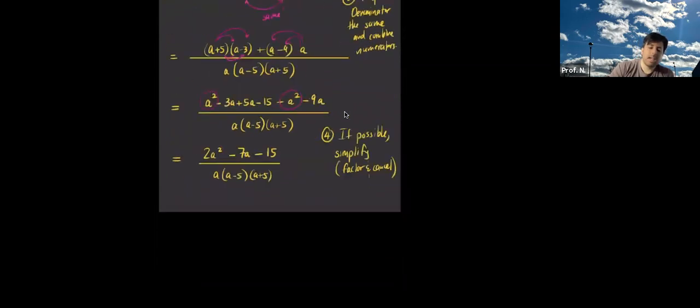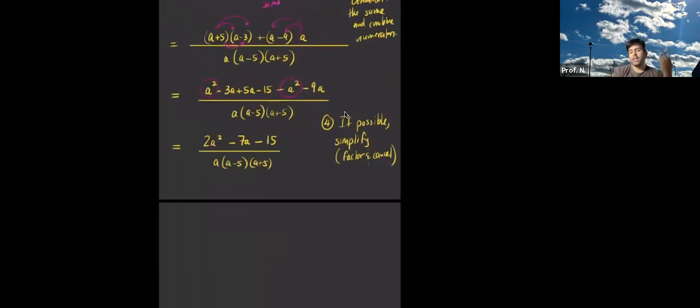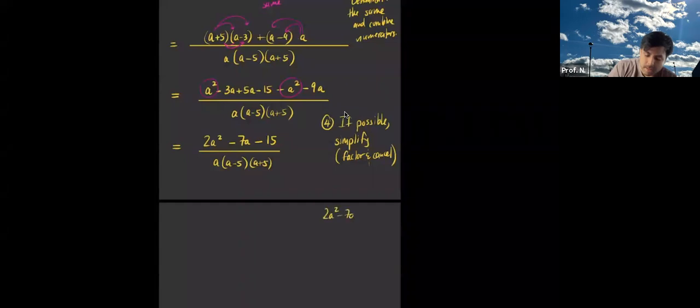So the idea is, can I factor? You see here, this has a whole bunch of stuff. It has multiplication and it has factoring as well. So there's a lot of things going on. Sometimes you can't do step 4. That's why if possible is there. So if possible, can I factor it? Well, let's try. What multiplies to 2 and negative 15? 30, negative 30. What multiplies to negative 30 but adds to negative 7? So now I have to factor this by itself, right? 2a squared minus 7a minus 15.